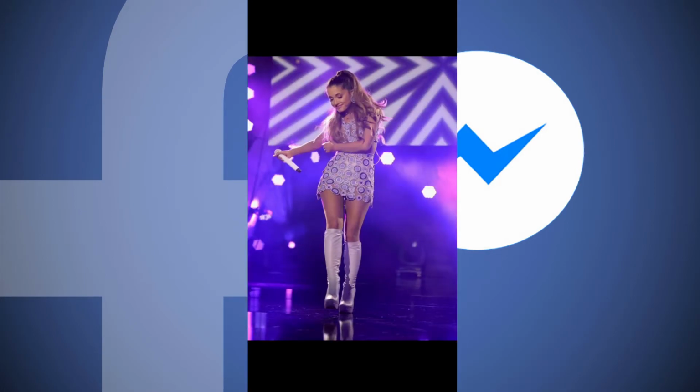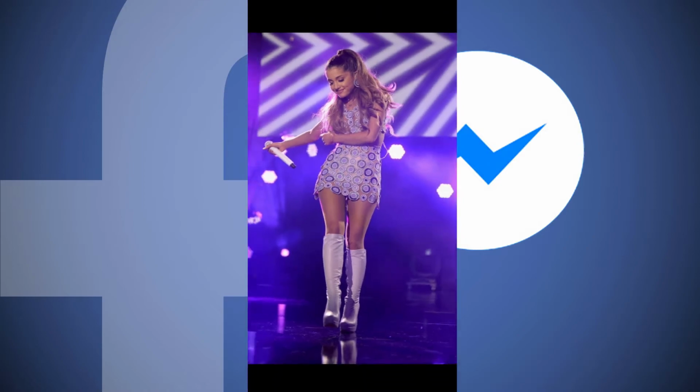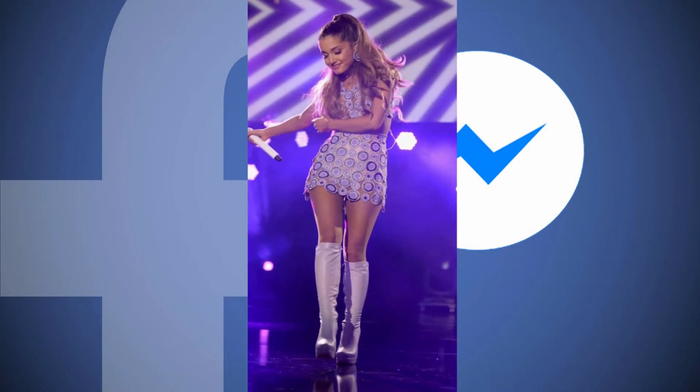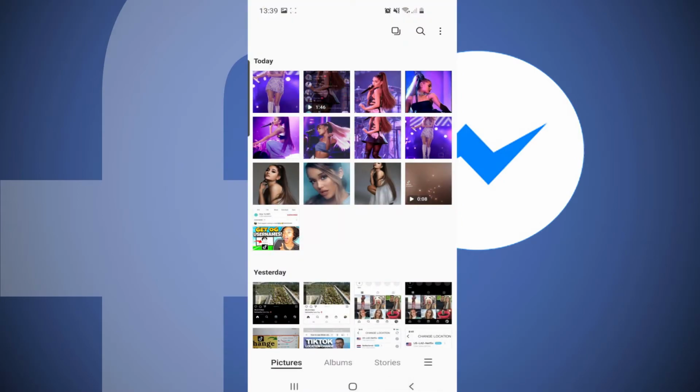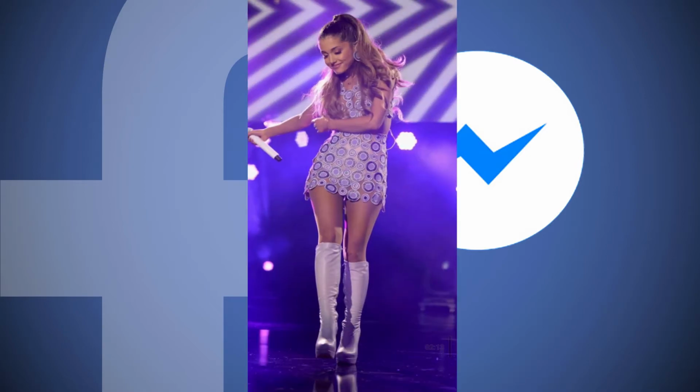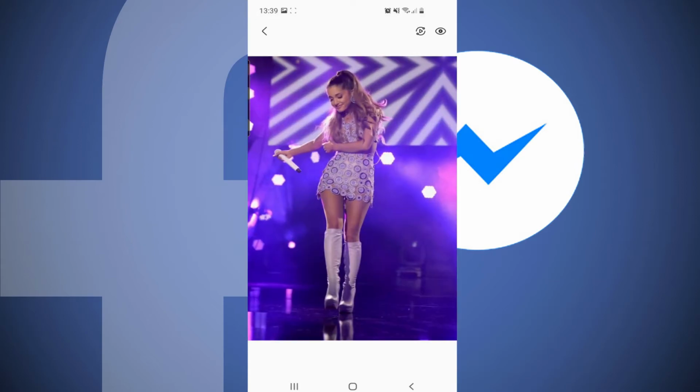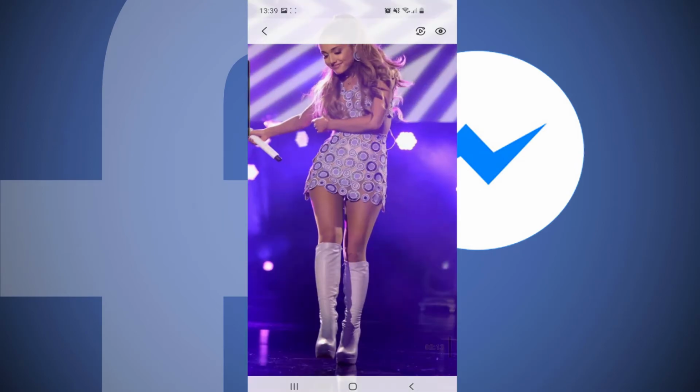So we have this picture, right? We have this space up and down. So what we can do is we can zoom in and then make a screenshot. And then we have a full size picture. So I just did it. We have a full size picture. It's this one. So before that it was like this. Now it's like this.